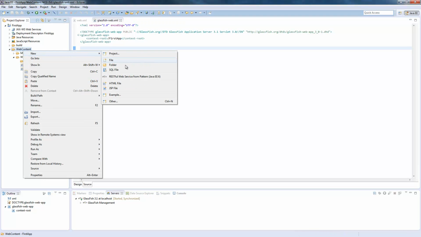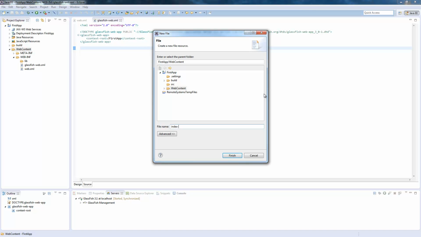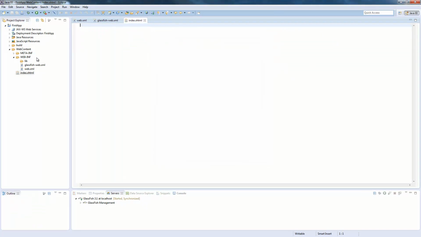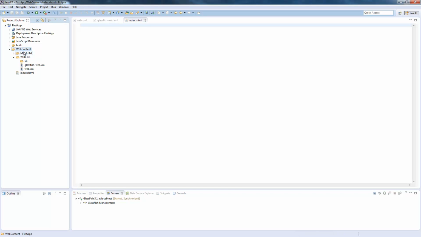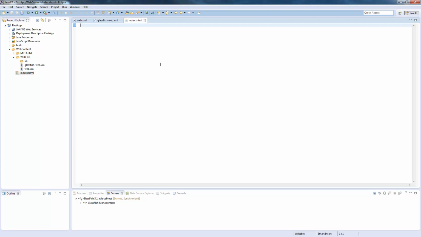Now we need to create the index.xhtml. We create this in the WebContent folder because that is where GlassFish is looking for it. And in this file we will add a header. This is just like normal HTML.